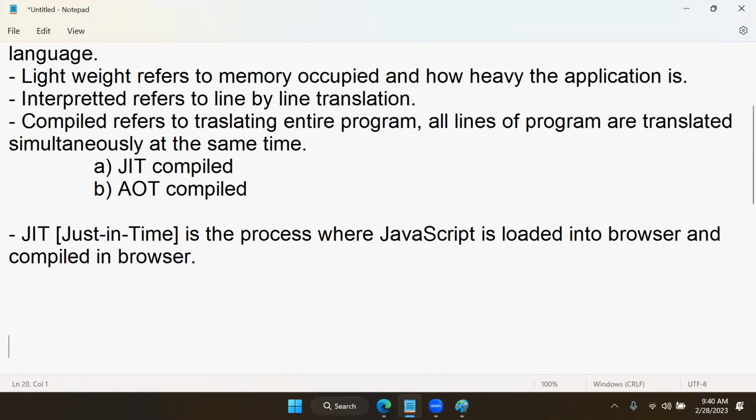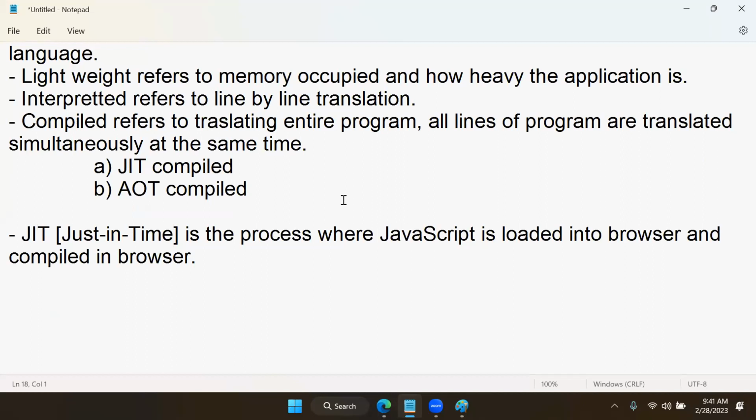This process is called just in time. So some technologies that are using JavaScript, they use the JIT technique. Almost 99% majority of technologies up to 1-2 years back, they were using the JIT technique. From the past 2-3 years, 1-2 years, this AOT technique came and every technology started using this AOT technique.